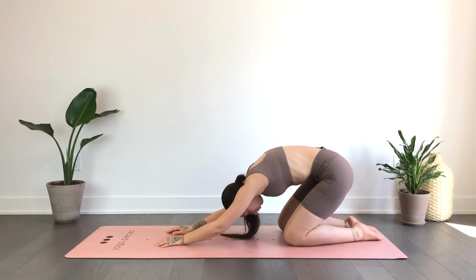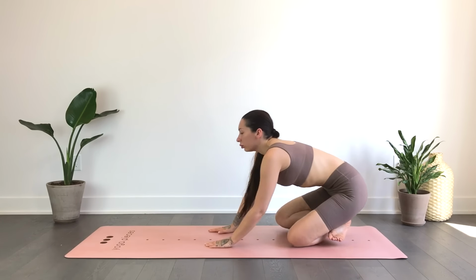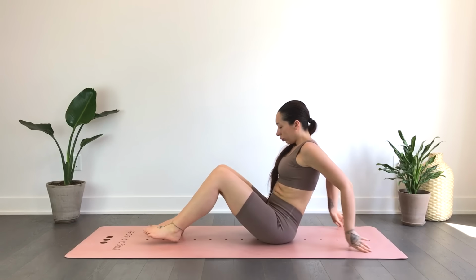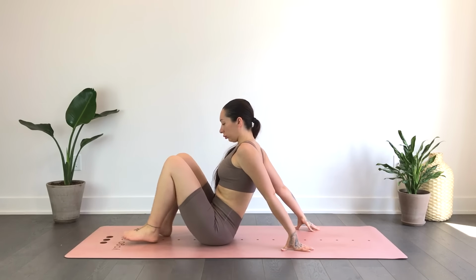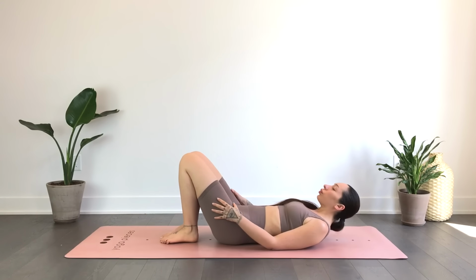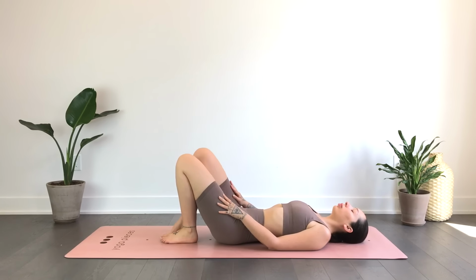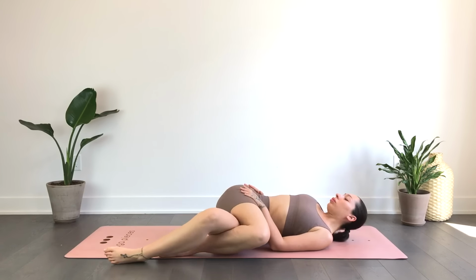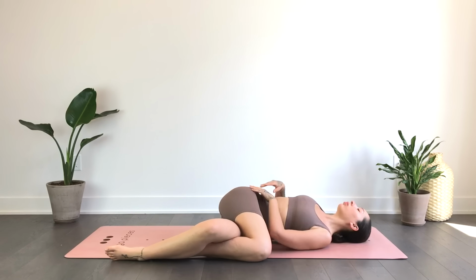On your next inhale, gently release, and we'll come all the way down to our backs. Crossing that right leg over the left, and just taking both knees over towards the left, back stays flat on the mat for a supine twist.